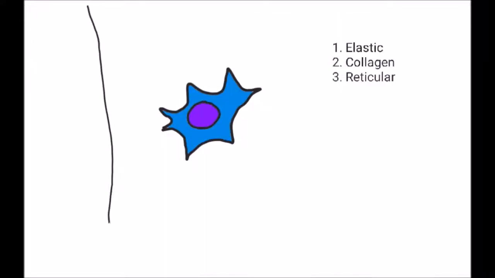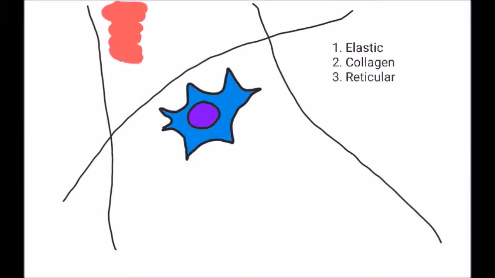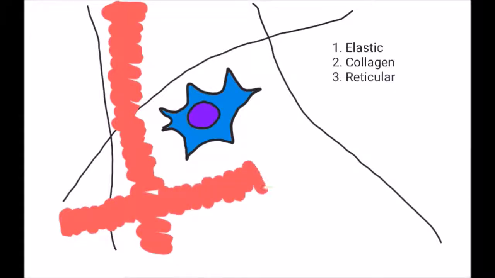Our anatomy textbook says that there are three major types of protein fibers found in the extracellular matrix of a typical connective tissue. These fibers are all secreted by cells called fibroblasts. The first are small but springy elastic fibers. Next are much larger collagen fibers, which are very strong. The third type that we can see under the microscope take up more of a web-like appearance and are called reticular fibers.